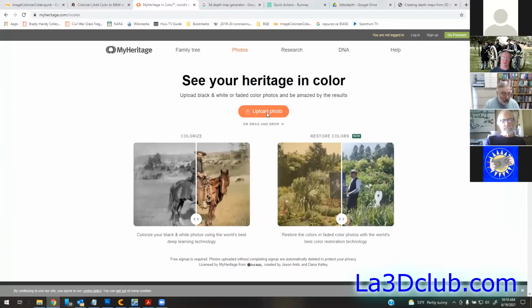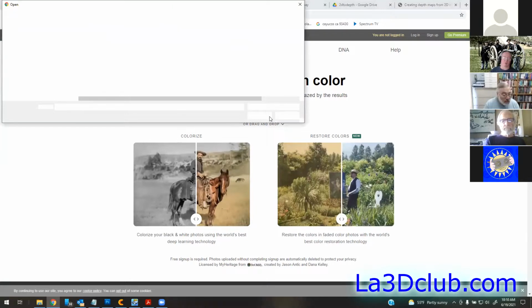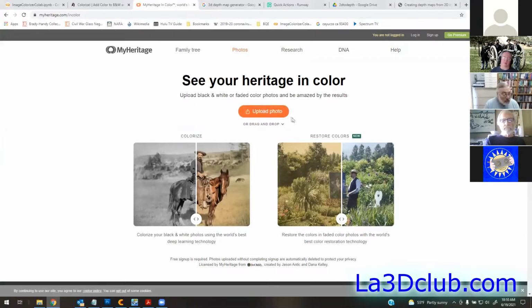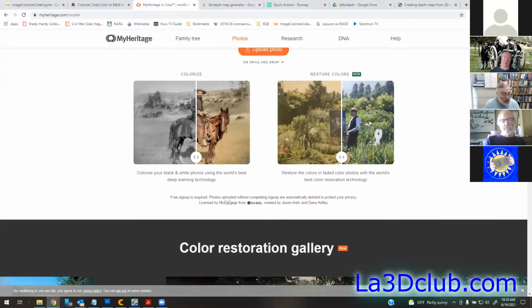It says, oh, you can go in here and you can upload them. But when you go to upload them, it only allows you to do 10. A free sign up is required to actually do the upload, and then it will allow you to do 10 for free. After the 10 for free, you can't do any more unless you pay for it, unless you subscribe to it. And it's a couple $100s a year to do that.